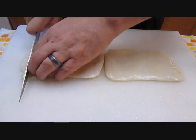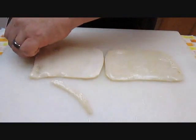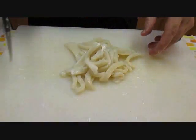Then you can take your sharp knife to them. So you can see here, I'm just slicing them into French fries size slices. That's all you need to do. Chop them all thinly in a nice pile like this.